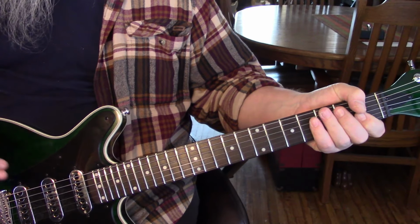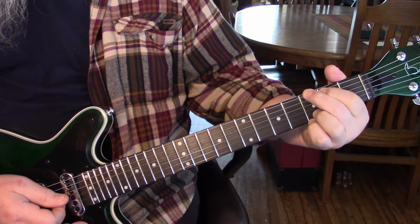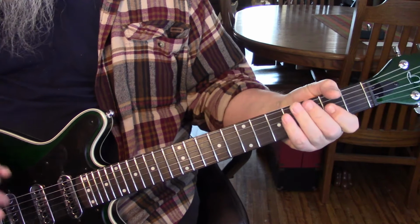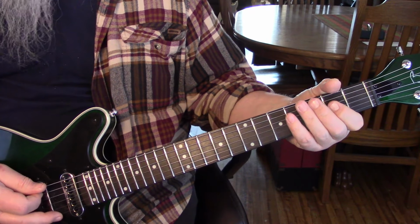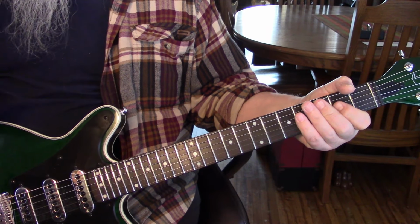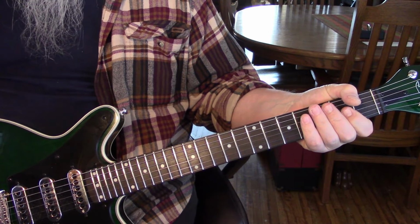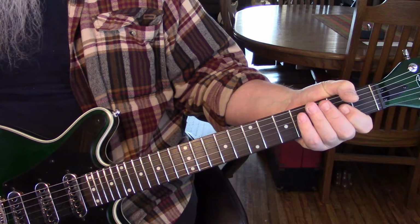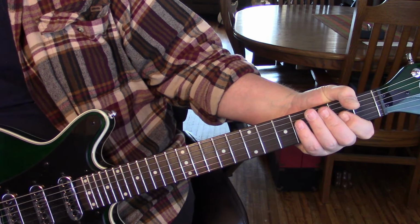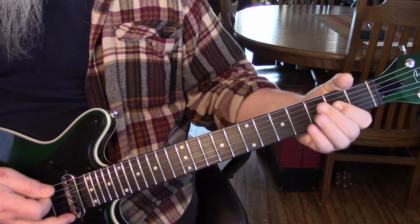All right, and then we do the second measure of chorus three, it's the big G to A over D. That's the same, and then we go into one A lick. Full six times through before G, D. Now we're into solo two, which takes us out of the song. The rhythm is basically continuing our A lick with a G to D to C ninth and B over G.